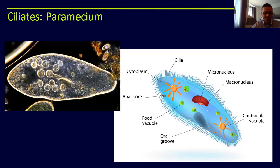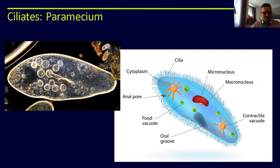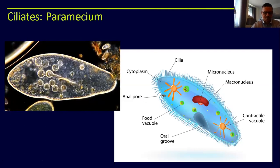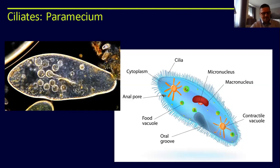Okay, how can they obtain food? Basically, these cilia are a bit like arms, and they can just ingest food through the oral groove, and they have these food vacuoles, tiny ball-shaped structures with the food inside. Through the anal pore, they can remove the waste materials. They also have a contractile vacuole which can kind of pulse and move, and you can find the important nucleus inside, again responsible for reproduction. Okay, I think we can just mention one more thing, that they feed on bacteria, and this is why they are really important for cleaning waters. So they are tiny organisms which can clean ponds and lakes.